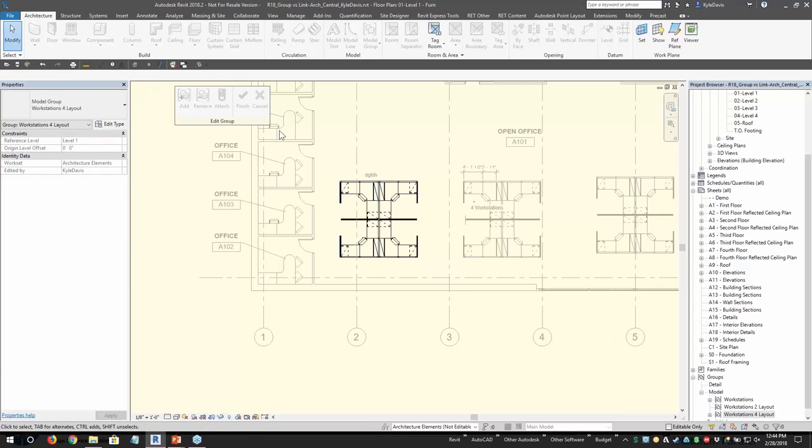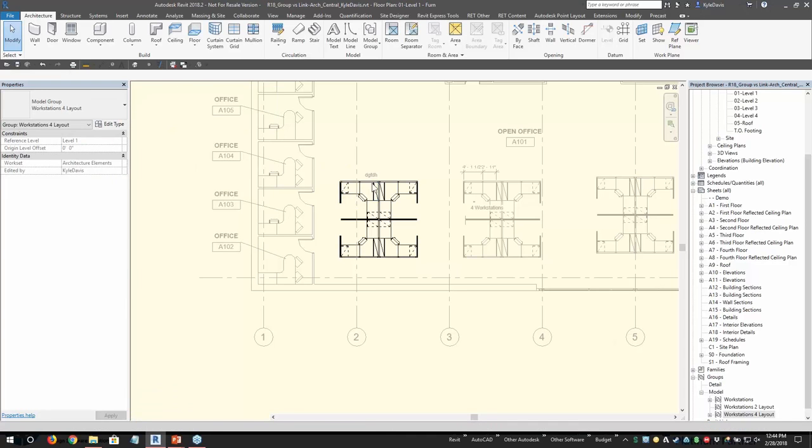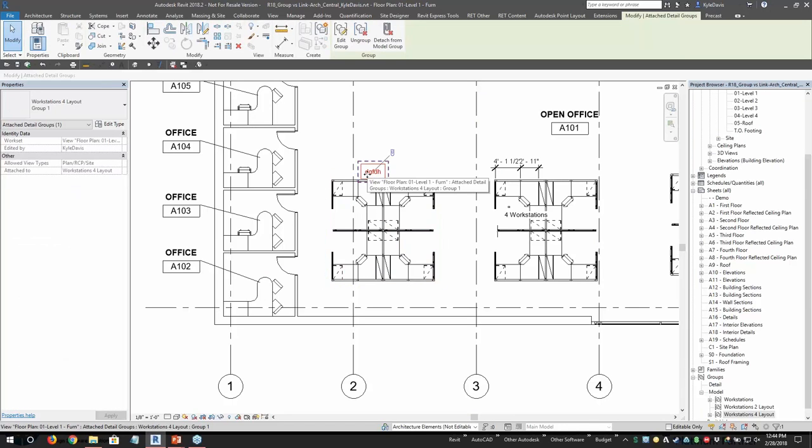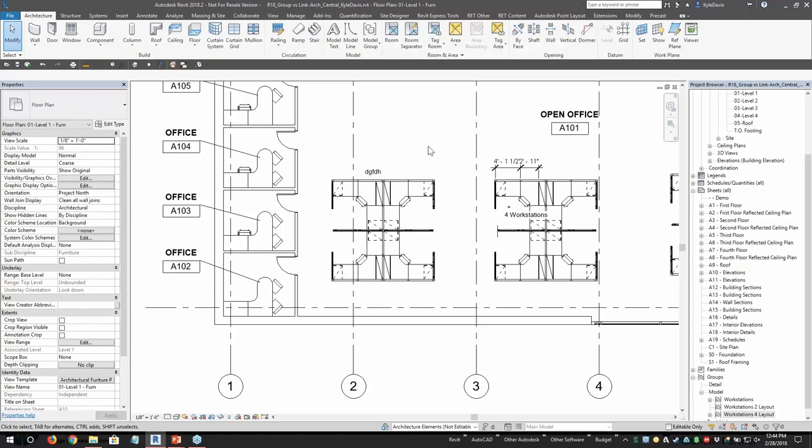Sorry. So now when I attached the detail group after the fact, I have the flexibility of being able to attach that detail. So you don't have to have it already grouped at the time when you do the group. You can come back, put documentation on there, and attach that back to the group.